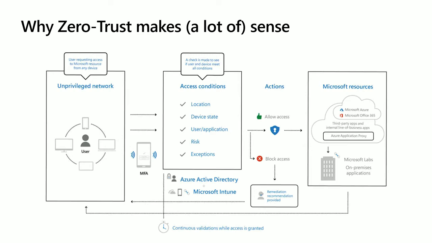It doesn't mean that everyone has to go through the same funnel where the process has to be as vigorous as always. I mean, some high-level access, let's say email, might be subject to some controls, whereas access to core business intelligence data or some R&D data is subject to more controls and is more strictly regulated, right? And that middle plane, these access conditions, there's a lot of technologies that we can use within Microsoft's cloud to make that happen. And a lot of these capabilities can also be used in a hybrid environment or just to protect your on-premises resources, right? So again, this is not a cloud-only approach.